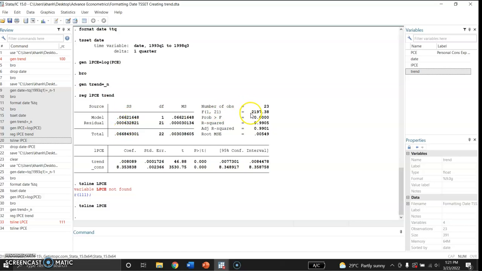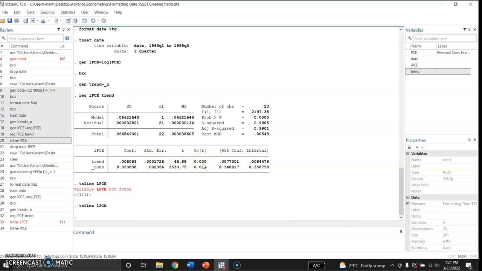This is the F statistic, this is probability value, and this is R squared value, which is 99%. This is adjusted R square. These are coefficients, these are standard errors, these are t values, and these are p values.